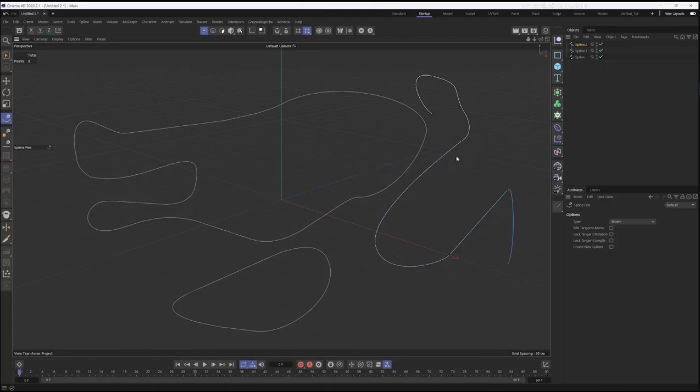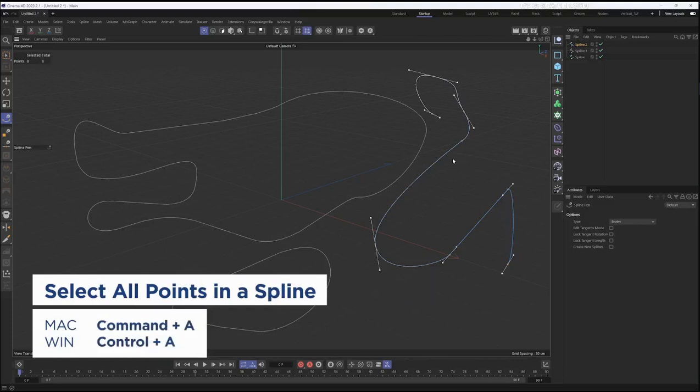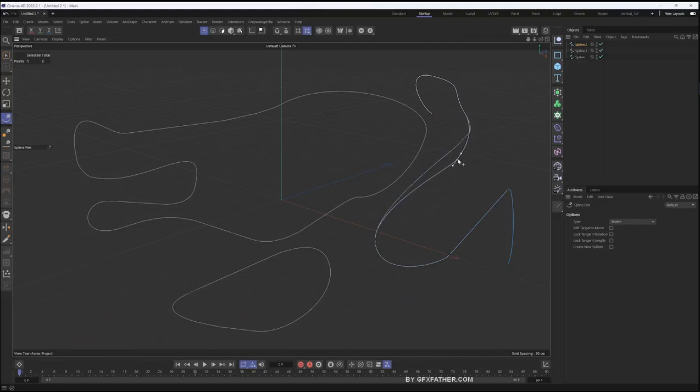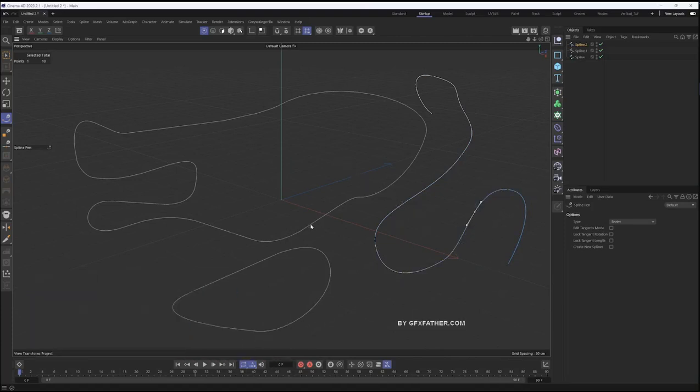Now, if you want to select all points of a spline at once, I'm just going to hit Command or Control A, and that will select all those spline points. I can go in here, go to soft tangents, and there you go. Now, if I select a point, I can adjust these Bezier handles independently here, which is really, really nice. I can adjust this as I please here. And I can add more points to this spline, like say right here, by holding the Command or Control key down. You'll see that little line, and that will allow me to just add points.